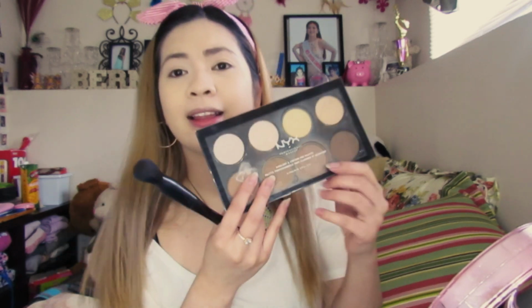Like if you can cinch your waist, you can cinch your face somehow. So this is how I do it. I use the NYX Professional Highlight and Contour palette. This is the light to medium palette. I think they have a darker one, the medium to dark, but because I am a ghost, I do use the light to medium.